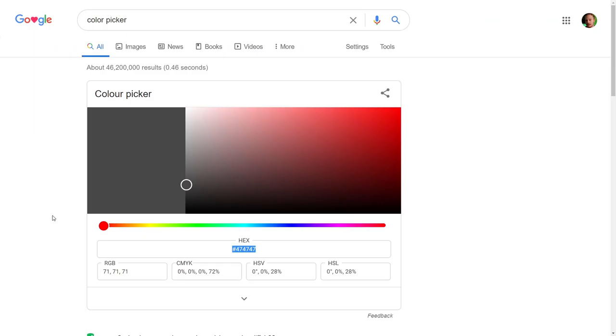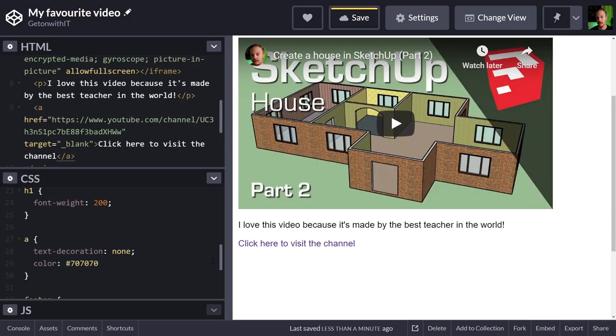If I head over to the color picker that we used earlier, I'm going to go for kind of gray color. That will do. I need to copy that code back to the web page and paste it in. And the final thing I want to do is to set the font weight to make it look heavier than the paragraph. Font weight, and I'll go for about 600. And that is our finished web page.